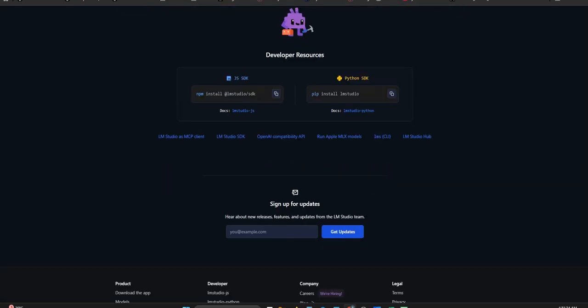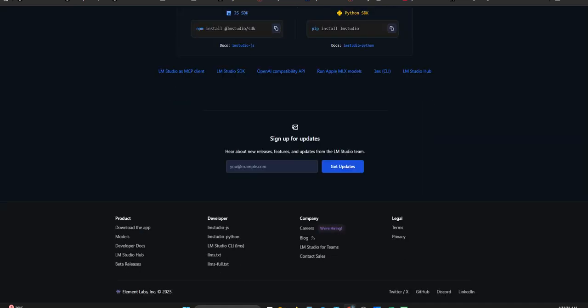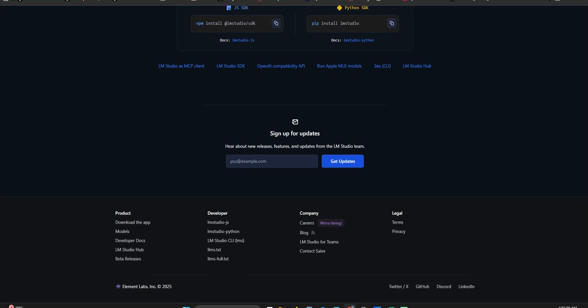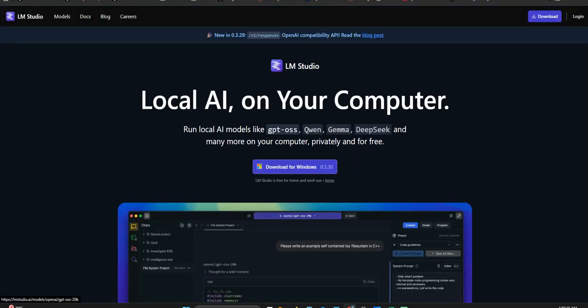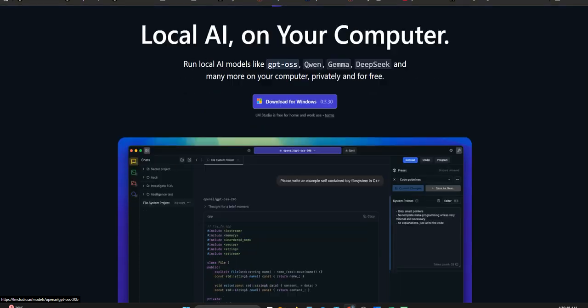Ollama first. This one feels like it's built for developers, right? The command line folks. Totally. Think of it like Docker, but specifically for AI models. It's lean, it's scriptable. If you want to build an app on top of a local model or automate things, Ollama is kind of the default choice. Very low overhead. Okay, low overhead. And then LM Studio. That seems like the total opposite. Completely. LM Studio is all about the user experience. It's got this really polished graphical interface, almost like something Apple would design. It's designed to be easy. Click, download, chat. No code needed initially.